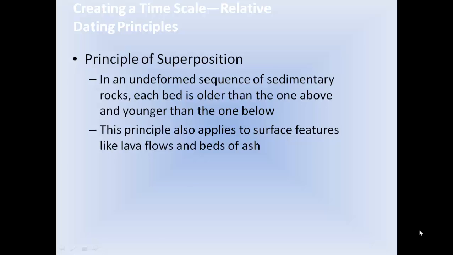For relative dating, we have certain rules we use. One of them is the principle of superposition. In an undeformed sequence of sedimentary rocks, each bed is older than the one above it and younger than the one below. This principle also applies to surface features like lava flows and beds of ash. This is what I call the layer cake principle.